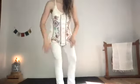Beautiful. Bring it down to seated. We'll do one more warm up before our Kriya. Sit with your legs in a V. Good. And inhale, reach the arms up at center.